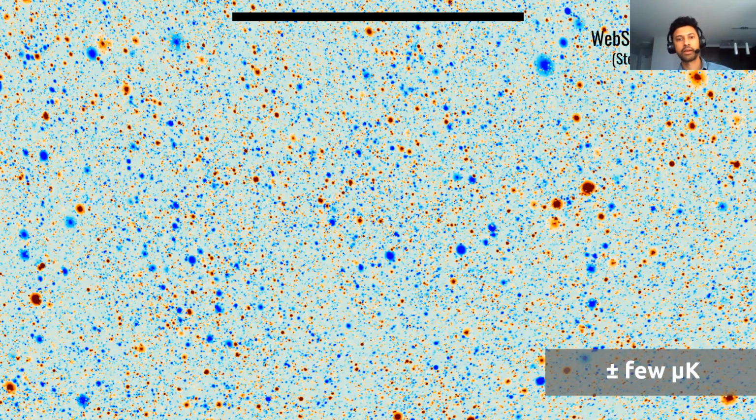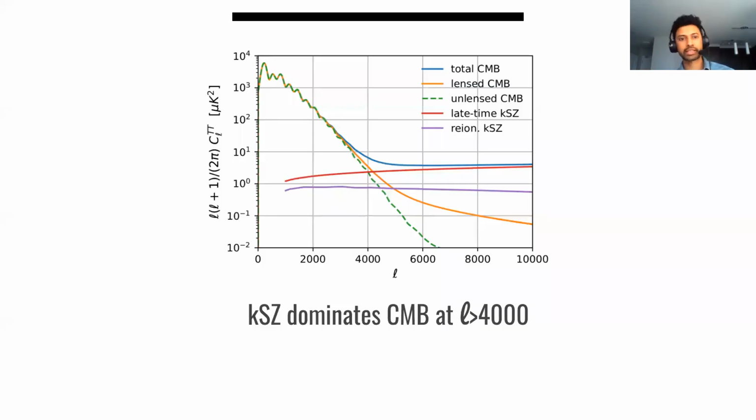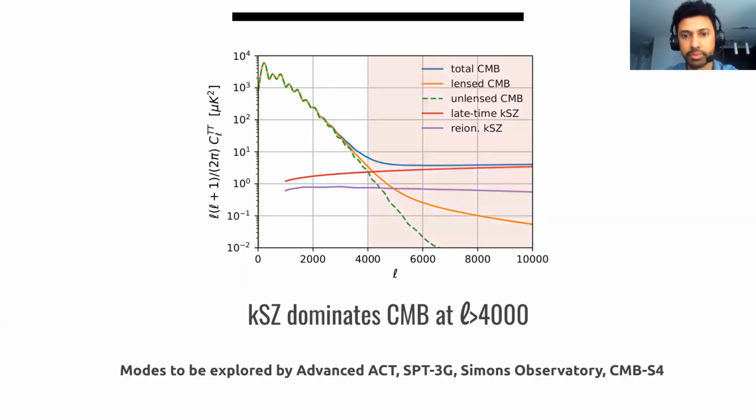It's a tiny signal. But if you plot it in a certain other way, if you ask the question, what is the power spectrum of the CMB and its different black body components as a function of scale. As you go to smaller scales on the right here, the familiar acoustic oscillations of the primary CMB up here in blue, and in the orange, which includes the gravitational lensing effect. But once you get to small scales, and these are the scales that are really going to be probed by these high resolution ground-based experiments that are really just ramping up right now, like the advanced Atacama Cosmology Telescope and the South Pole Telescope, we're going to be measuring these small scales much better than the Planck satellite did.